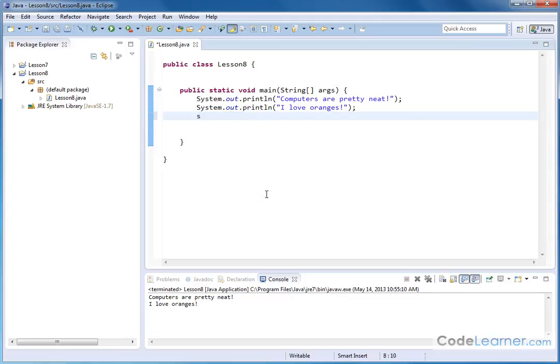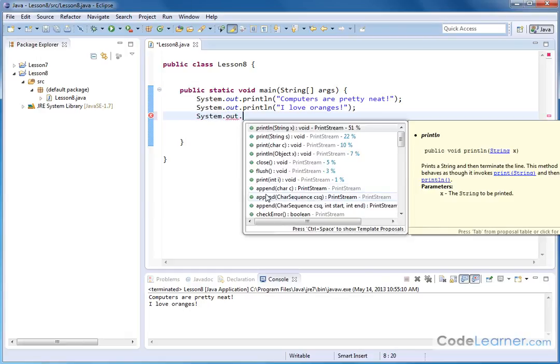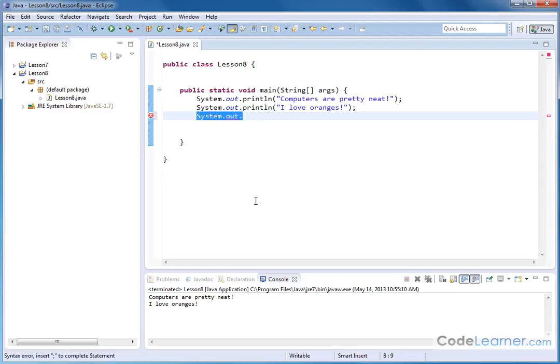I did lowercase s. When I do dot out, whenever I get to the dot, it realizes, okay, he's trying to do this and trying to access this, so he's going to try to capitalize it. Java will not always catch your mistakes like that, but this is so common that it does a pretty good job of it. So just keep in mind that the interface to Eclipse is pretty nice. It's not perfect. It might not catch all of your problems and errors, but it's pretty nice.